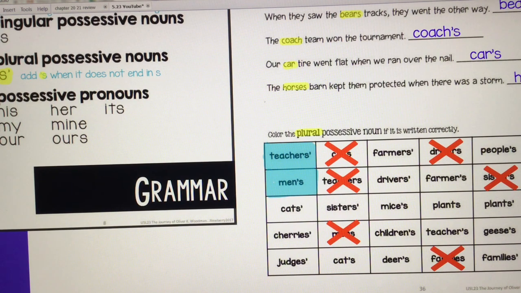Cats, when it has an apostrophe after it, right? Because the root word cats would end with a plural, would be with an S. Cherries, ooh, remember cherries, C-H-E-R-R-Y, they dropped the Y and added I-E-S. So the plural version of it has an S, so I can't add an apostrophe S for the plural, so you add it at the end.